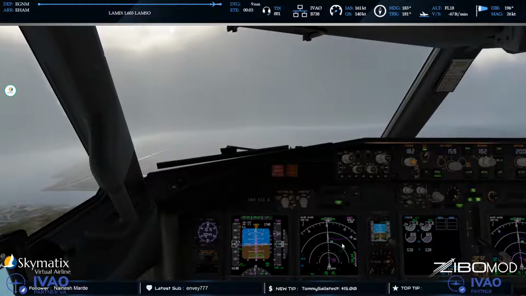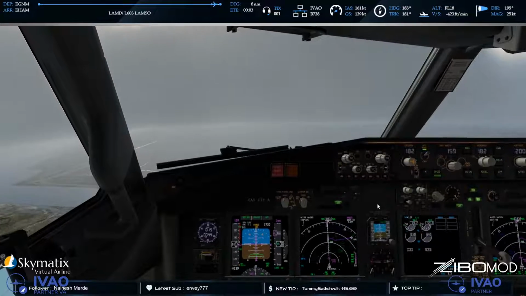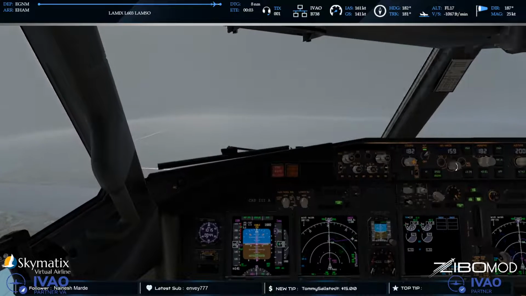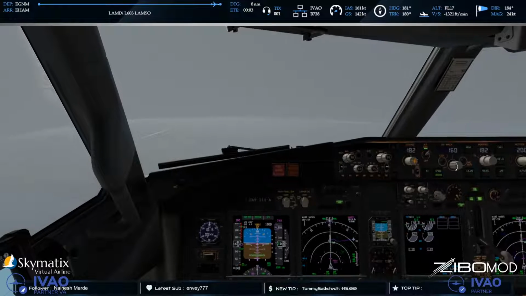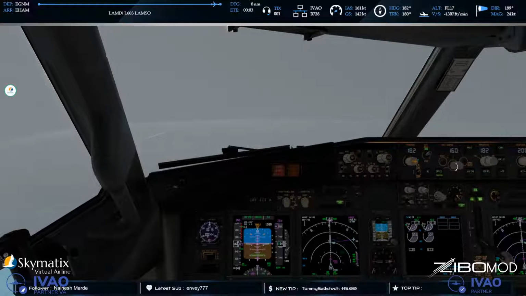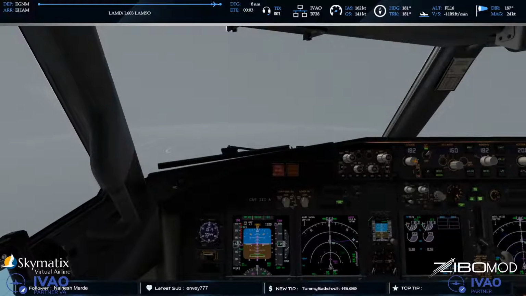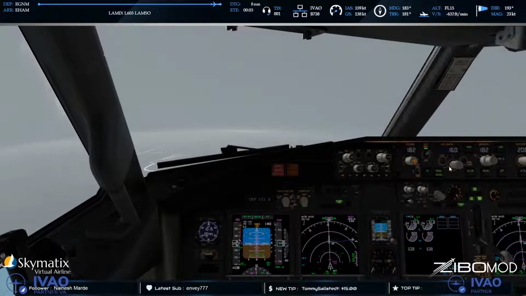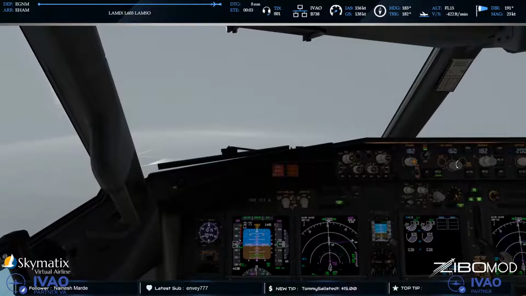Okay. Report downwind runway 23, request another touch and go. KLM 50, stand by. 4 DME, we're at 4.9. Skymatix 206, cancel approach clearance, right turn heading 270, climb to 3000. 270, climb to 3000.